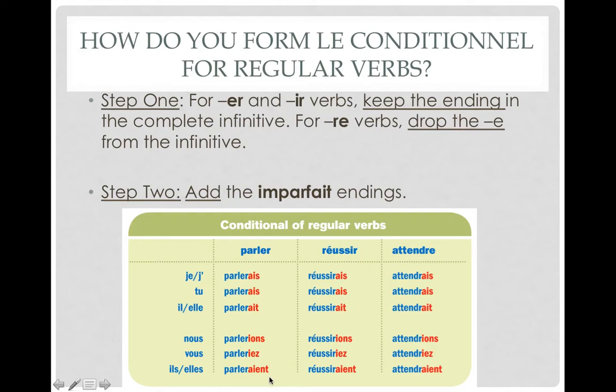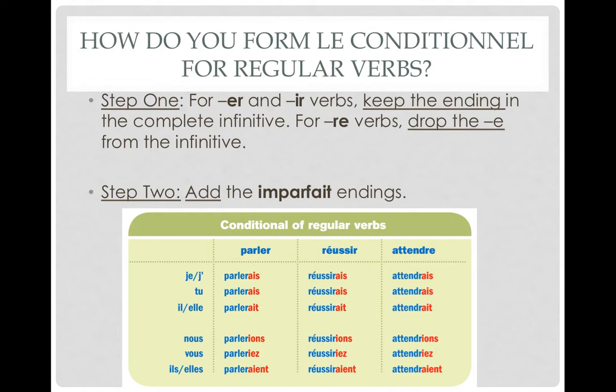It's very important. What confuses a lot of people is that in English, we take the word and we add would before it for it to be conditional. In French, there's no word that goes beforehand. It's just changing the ending of the infinitive that turns it into the conditional. So all the parts highlighted in red, these are imparfait endings, so you should already know these. That's what makes it the conditional. There's no word for would in French.